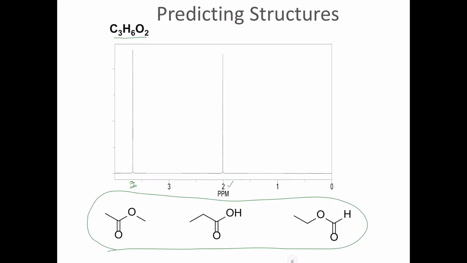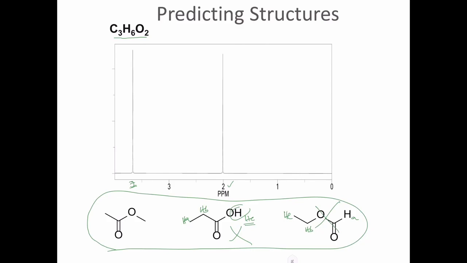Starting from the right, this could be HA. Then we could have the protons in that position as HB and HC. So that is out because it's going to give us 3 signals. Here we're going to have HA and HB. So that's going to give us 2 signals, and HC. Of course, this is not going to be split, so then that is not right. Let us verify if indeed we do have the one on the left as the right one, or maybe we don't have any of them matching.